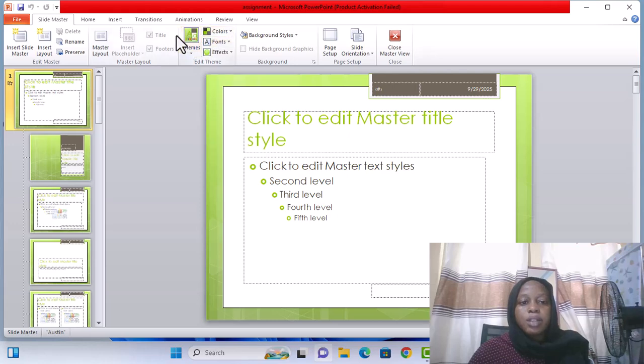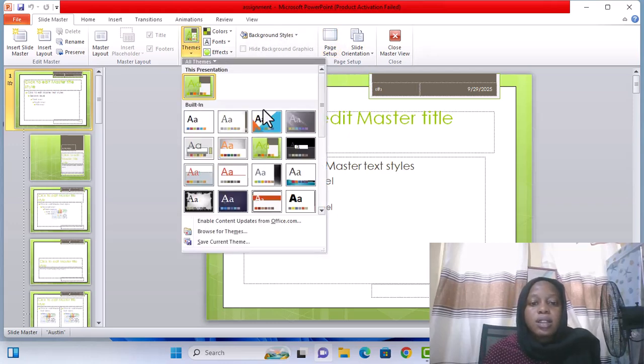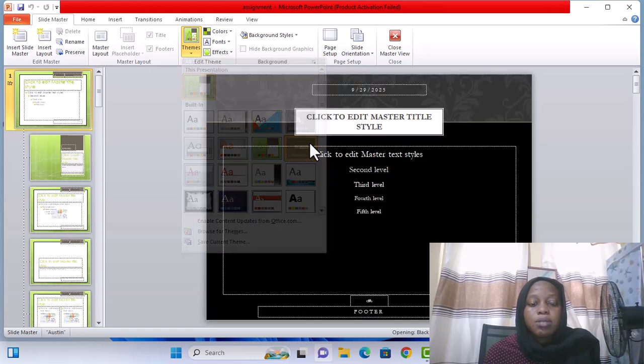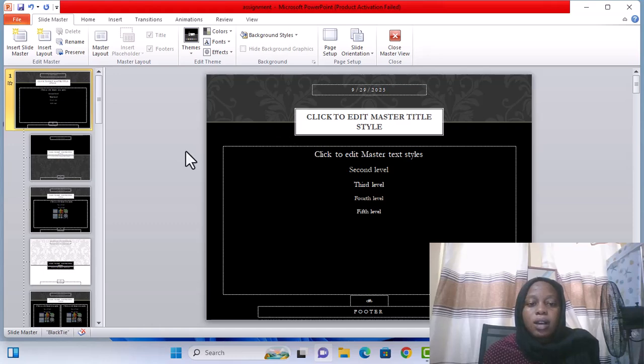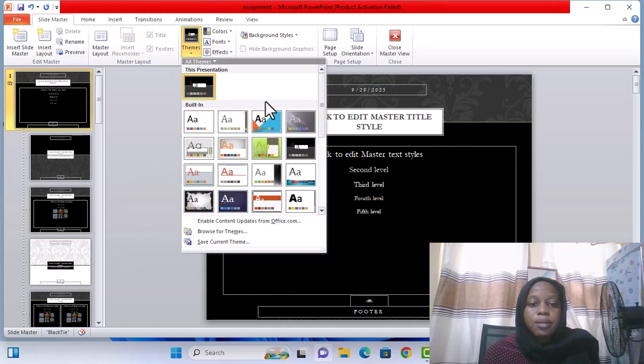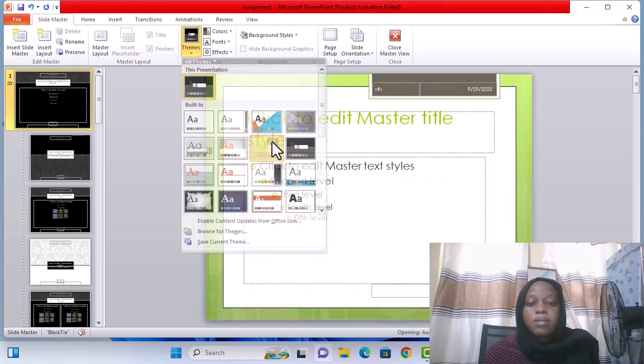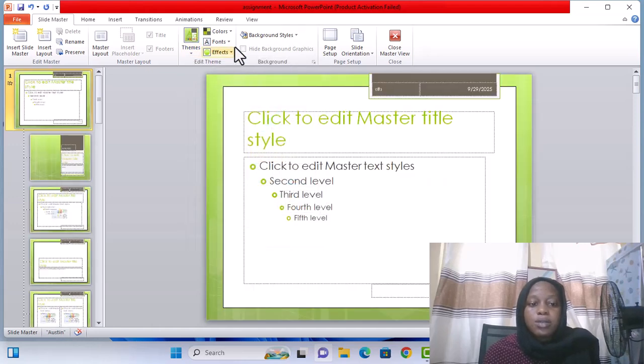So I'll begin with my editing. I'll use this sector basically for this. If I'm to edit the themes, I can choose to change the color of the background and put it to black. As I said earlier on, what you change affects all the other slides. I can take it back to this as it was.